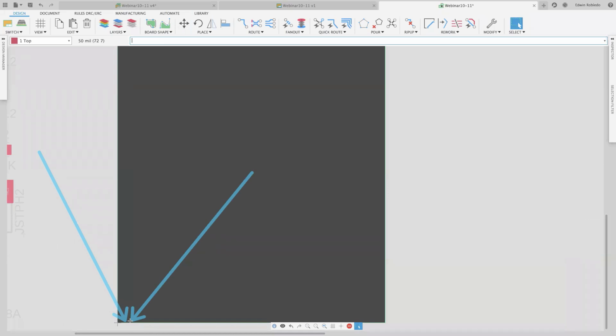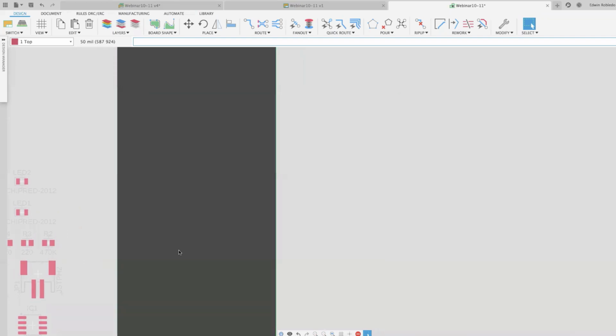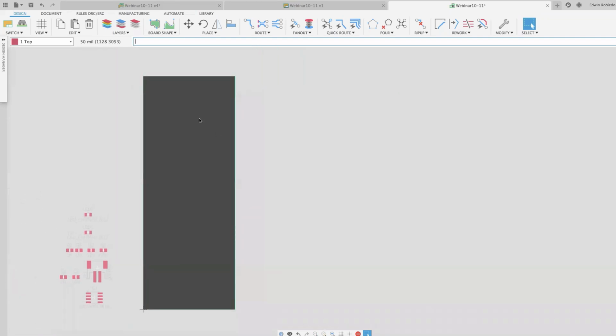You always want to be working in the positive quadrant. There's a reason behind this. If you generate a pick and place machine file, or when you generate your manufacturing files, it's recommended that those files always have positive coordinates, based on the placement on the actual circuit board. So that's why you see me working in the positive quadrant to grab that outline.